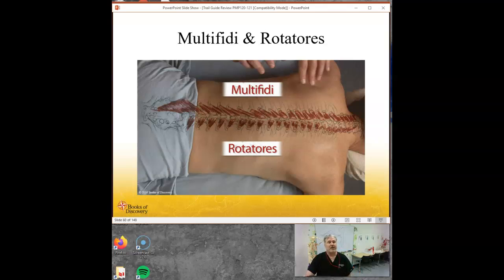I don't know. The multifidi cover the sacrum. Okay. And the rotatories don't. And the multifidi are longer, that's all. Multifidi tend to go like 2 to 4 vertebrae, and rotatories only go 1 to 2. But I was just thinking about the fact that when you're rubbing somebody's sacrum, you're on their multifidi. That's all I had. You did great.